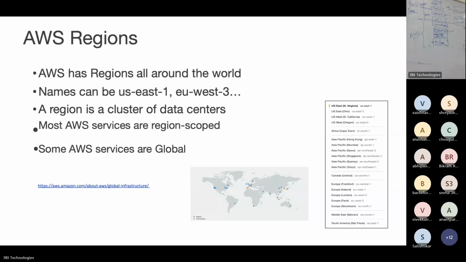One part I did not cover. Which one? We said most of the services are regional services. That means they will be served on one region from that endpoint. But there are certain services which are global services. That means the endpoint to serve it is global, not region specific. I don't know whether you are following this. How many of you don't follow this? You just have to raise your hand. Everyone follows. That's amazing.